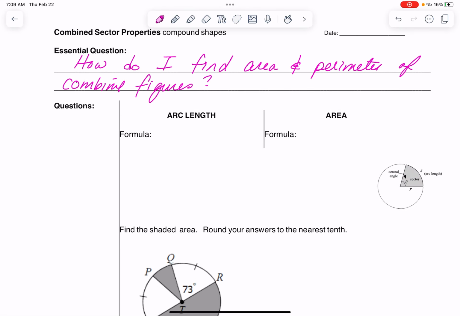So using the same formulas we've been doing, arc length. So S is the angle over 360 times 2 pi times the radius. And the area formula is, again, what part of a circle are we talking about, times pi times the radius squared. So remember, the radius is from the center of a circle to a point on the circle. Arc length is part of the perimeter, the circumference of a circle. And then area would be the filled in section.